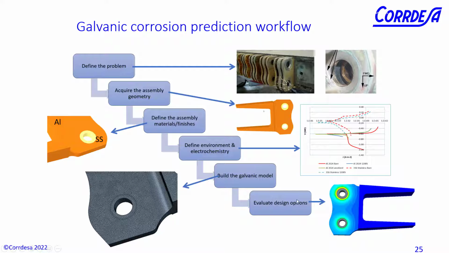The workflow itself is just like any other analysis workflow. Whether it's thermal or stress, the same kinds of elements are in the workflow. You define your problem, you get your geometry. If it's an old geometry, you still have to prepare a 3D digital or electronic file version of it. You can reverse engineer, 3D scan it, or just get some drawings and build the 3D. So here's a lug, for instance, where we have a stainless steel bushing and the aluminum lug. By clicking on these surfaces in the 3D model, we are pulling the relevant electrochemical data. That's what we license, our electrochemical database, to enable these 3D models.